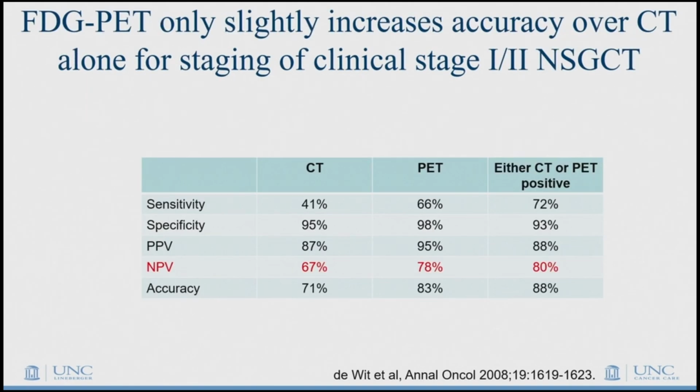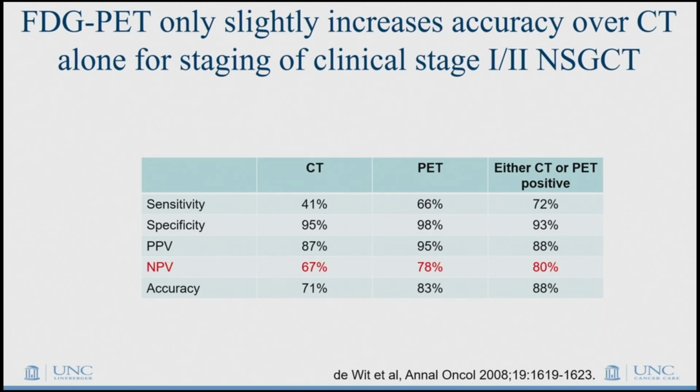And if you look at the data on this and you compare conventional CT scans with PET, you can see that it improves sensitivity and specificity a little bit over conventional CT, and combined, if you get both the conventional contrast-enhanced CT and PET CT, you can boost sensitivity and specificity a little bit, but really, it has not been considered worth the extra cost and trouble of the PET, because the negative predictive value is still only 80%.